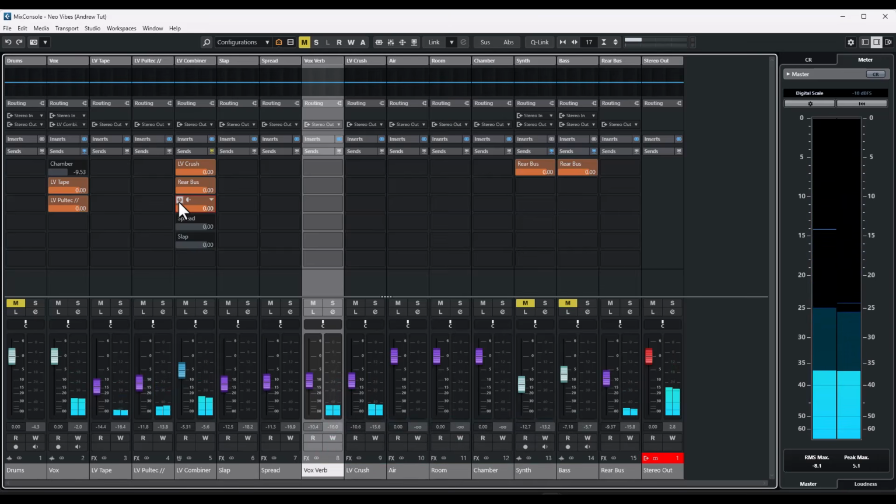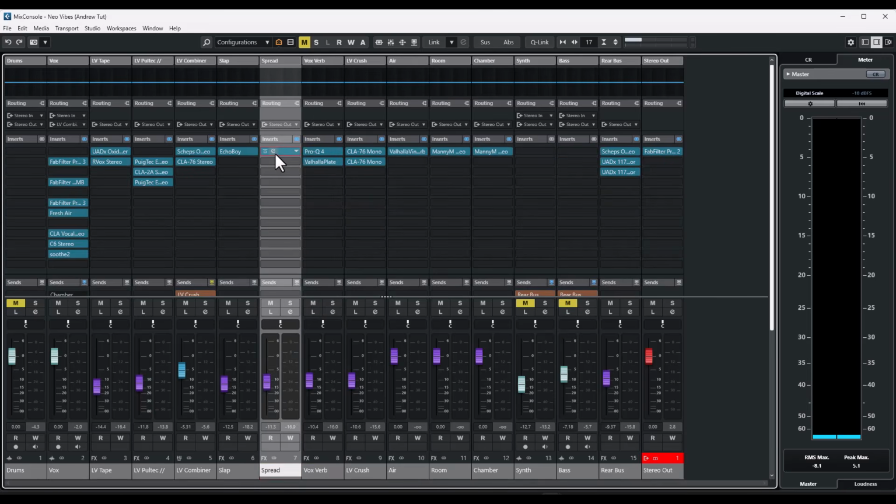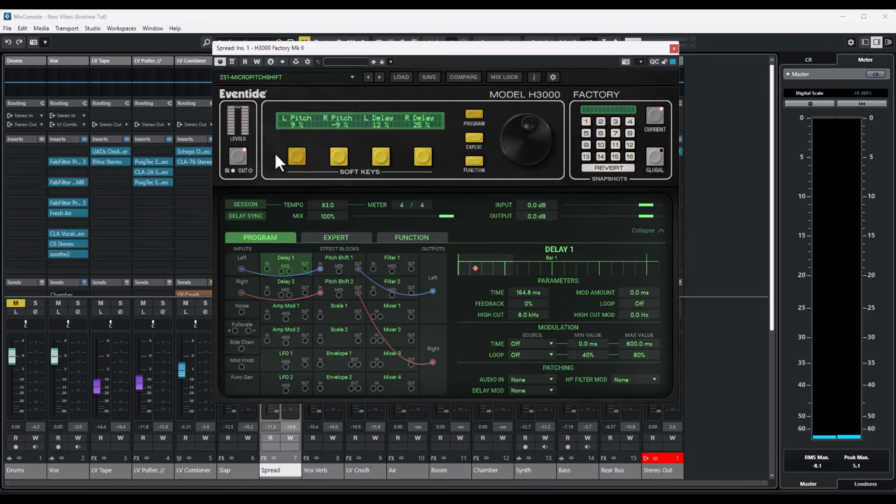So the reverb is there to increase the decay and also give the vocal a three-dimensional feel, which also pushes the vocal a little bit at the back so that it fits better with the instrumentation. And that's followed by a spread. So for the spread, what he has is the H3000. The H3000 is basically a micro pitch shift. This gives you that chorus effect sound. This also makes the vocal sound wider in the mix, and it gives you that doubling effect so that the vocal sounds thicker.